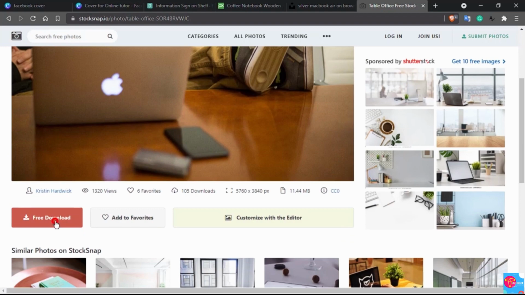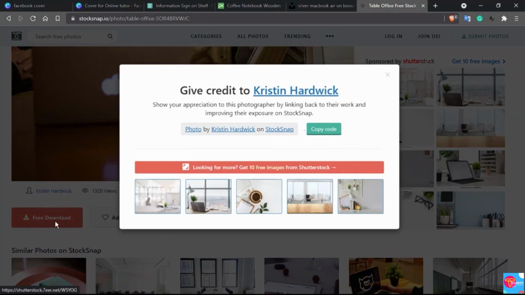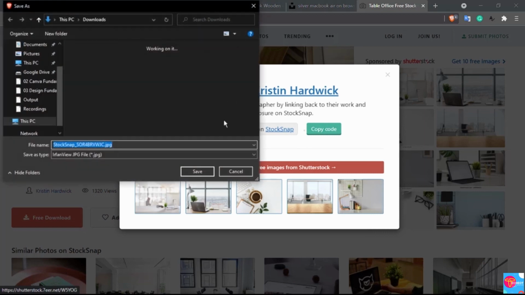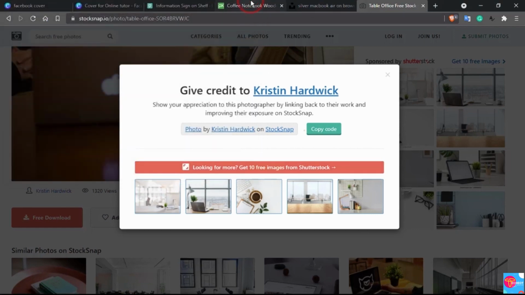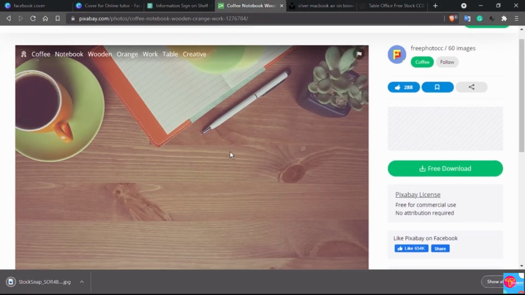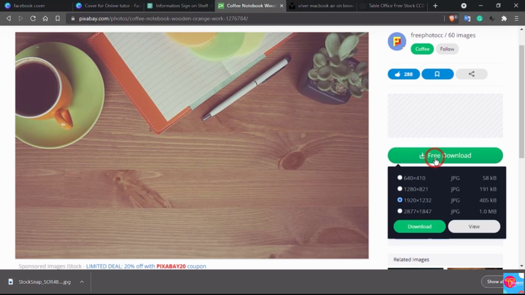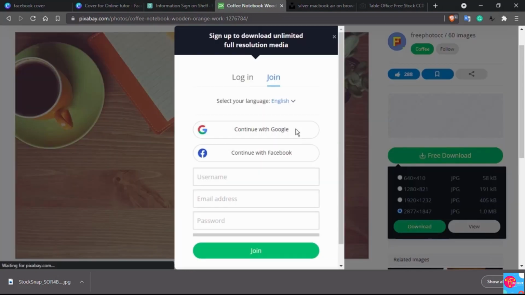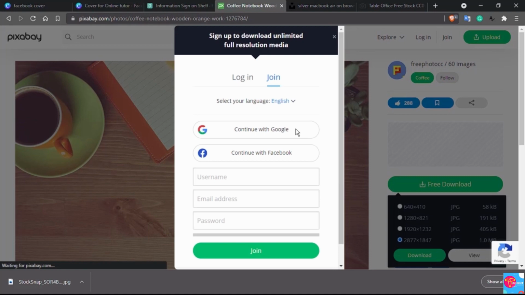So here is your download. You can click on the download and then it will take certain time and then it will provide you your download. So just save that image. And if you want some other image, for example, if you would like this one, or probably you might be choosing one of your own, you can do that. So Unsplash provides you resolution option as well to download the high resolution one. However, you would probably need to sign up to download.